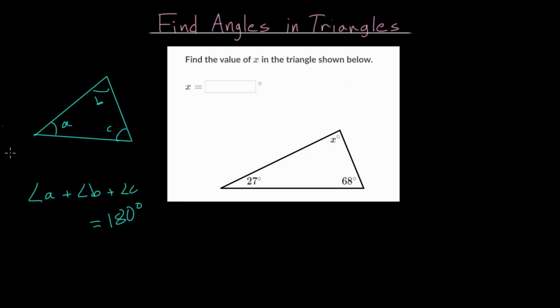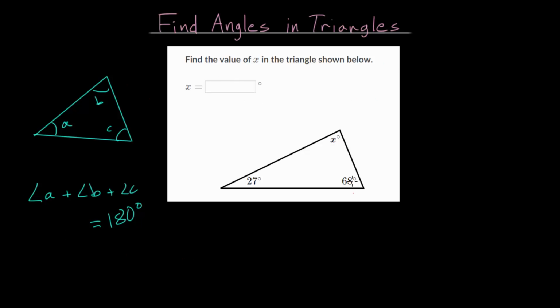Now, I do want to make note that this only occurs when the surface is flat. So in normal Euclidean geometry, the angles in a triangle add up to 180 degrees. But let's say you're looking at the surface of a globe, or maybe the surface of the inside of some type of ball, then triangles on those surfaces are going to add up to either more or less than 180. So this really only occurs on flat planes, but for most of elementary geometry, that's the type of plane that you're going to work with, or at least that's the one that you'll start with.